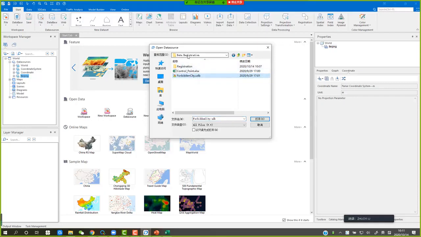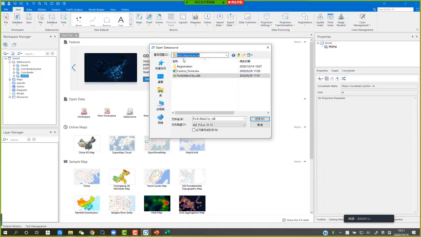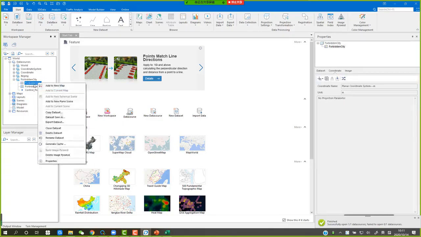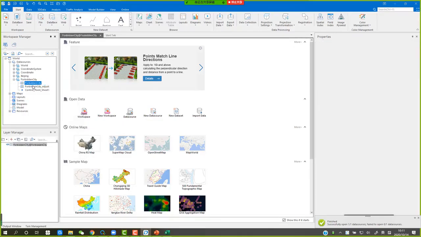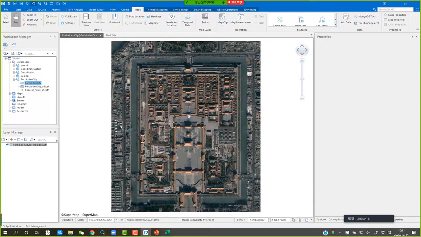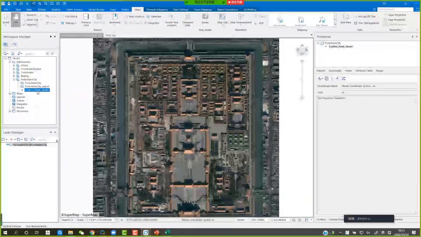We can find it in the data registration folder, and choose the data source of the Forbidden City. Add it to the workspace manager, right click the Forbidden City, and add it to the map.